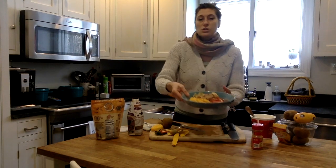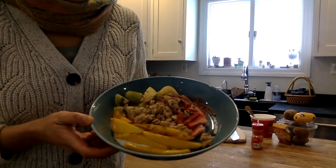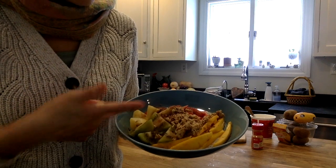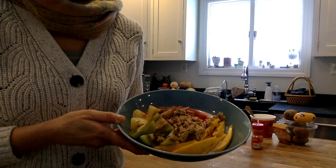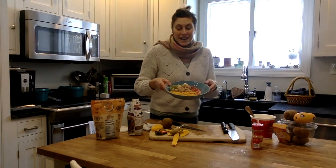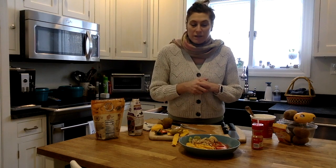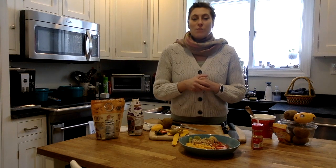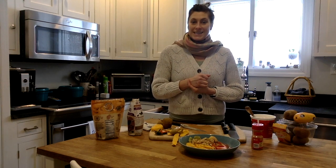So that is a super simple, very quick way to serve up fruit, protein, carbs — healthy carbs — a really balanced meal or snack, pre or post workout. I hope you enjoyed that, and I want to see your pictures because I know everybody's will turn out differently. I want to see your favorite flavor combinations and favorite fruits. Snap a picture of yours and send it to our Instagram account so we can see it. Thank you all so much for joining this episode of Rez Hall Eats — have a great day!